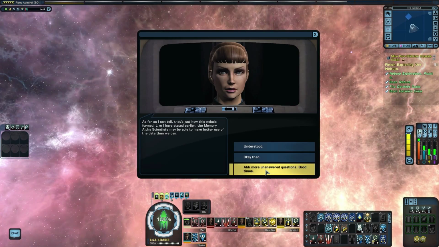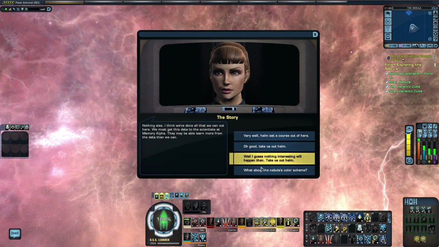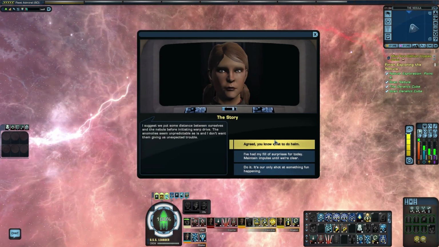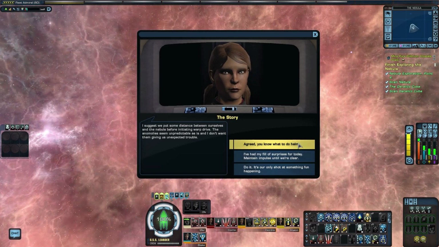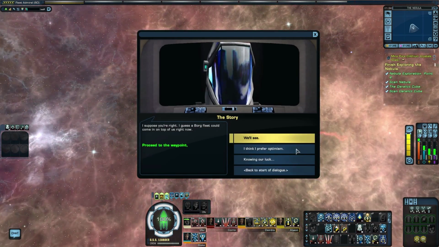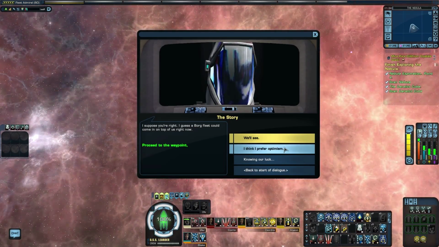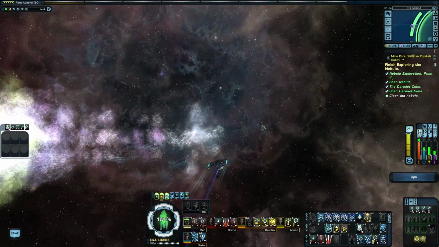What about the nebula's colour scheme anyway? It's just how it formed. Ah, more unanswered questions. Good times. Very well. Helm, lay a course out of here, and we need to get some way from the nebula before we do it. Agreed. You know what to do, Helm. It's not over yet. Knowing our luck, we clear the nebula.